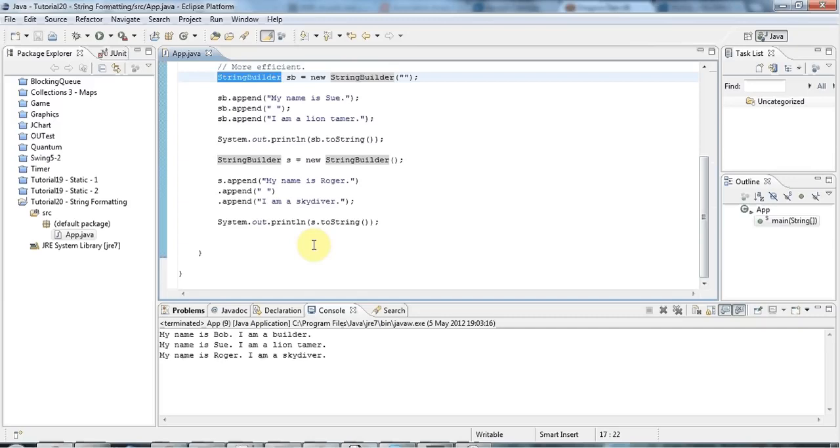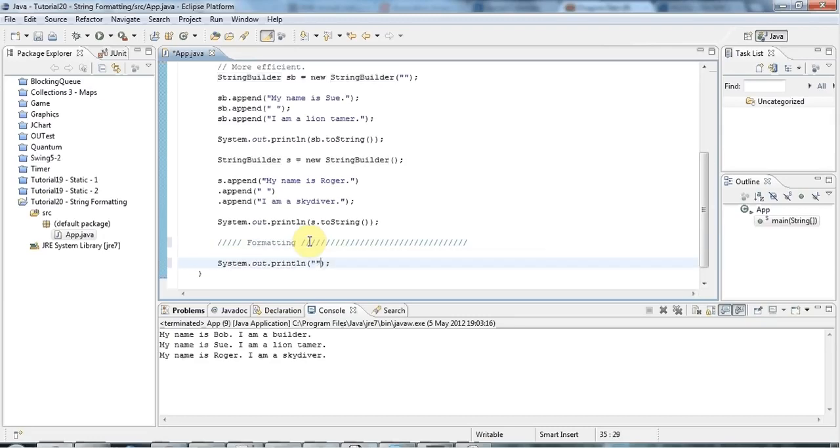So that's that. And what I also want to show you in this tutorial is some stuff about advanced string formatting. So we've already seen that in strings, let's put a comment here, formatting. In strings you can do stuff like embed tabs and new line characters by just using backslashes.